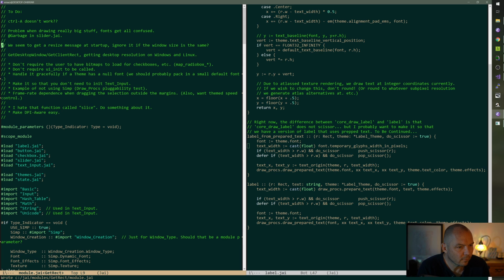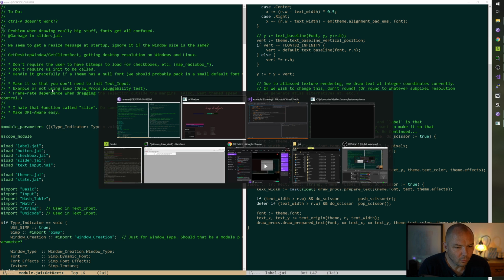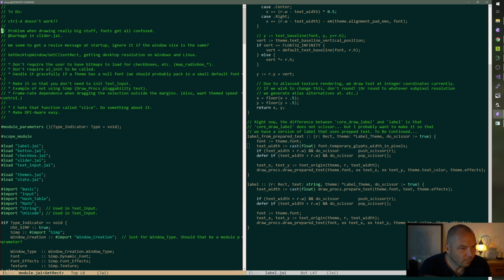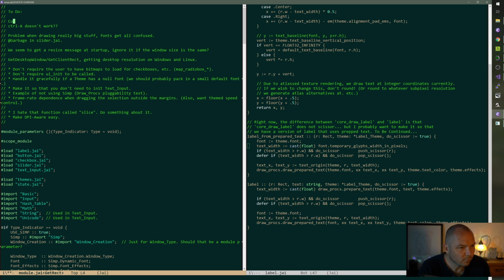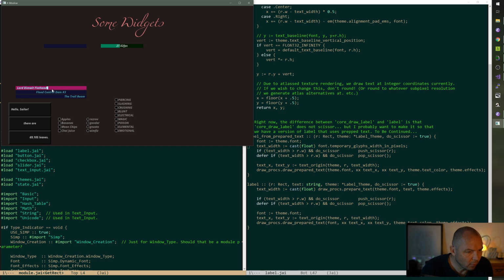Oh, we did that. Okay, Control A. Or Control A doesn't draw correctly. In general, this selection region draws fine here, but if I hit Control A, it doesn't.